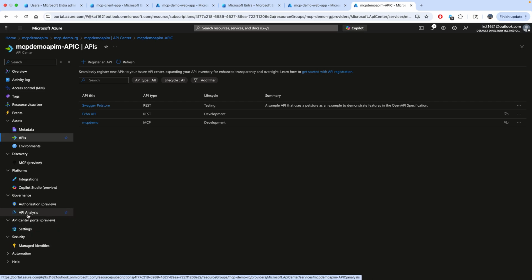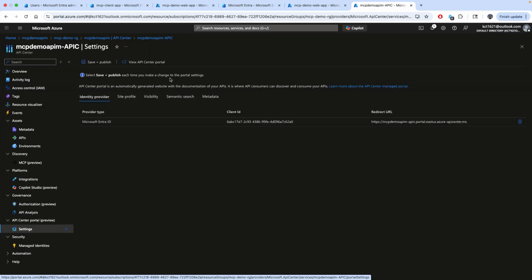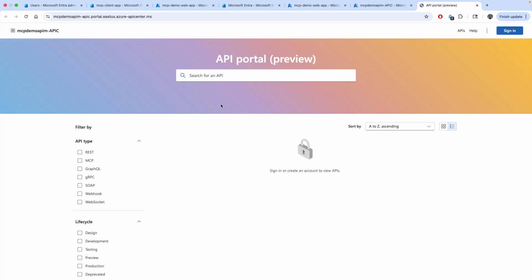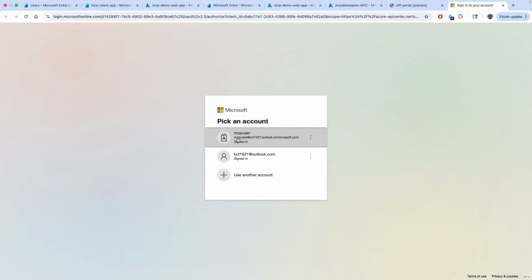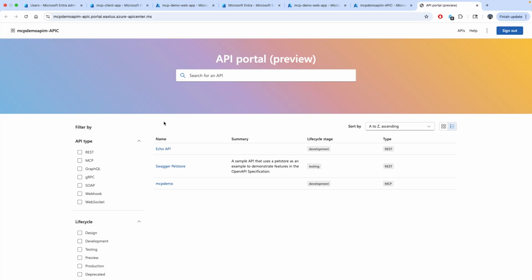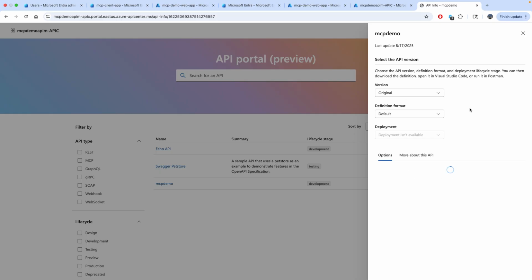And then if you go to the portal, let me sign in as the MCP user. So the user can see the APIs, the MCP server in here, right? Within API Center, you can configure a lot of metadata that helps with the discovery process.